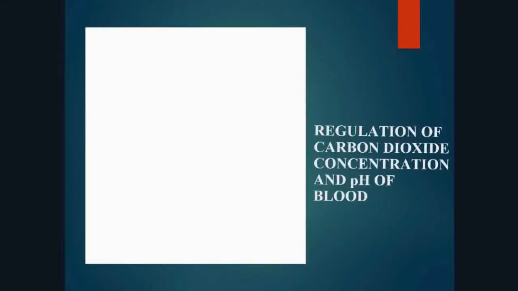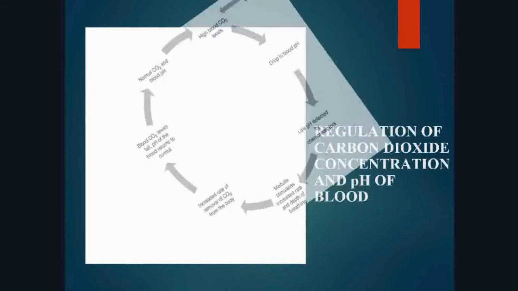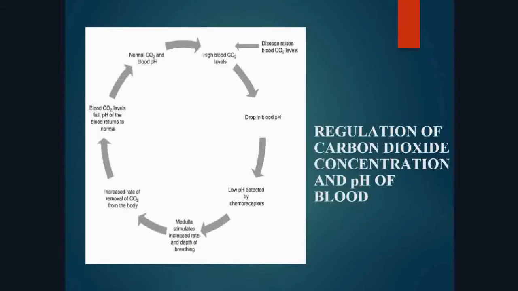The regulation of carbon dioxide concentration and that of blood pH are interconnected and belong to negative feedback system. When the levels of carbon dioxide in the blood rise, as in case of some diseases, the pH of blood drops because carbon dioxide is acidic in nature. This low blood pH is sensed by the chemoreceptors. Consequently, nerve impulses are relayed to the medulla of the brain, that is the respiratory center of the body. The medulla increases the rate and depth of breathing. In this way, a person inhales large amounts of oxygen and at the same time exhales increased volumes of carbon dioxide.